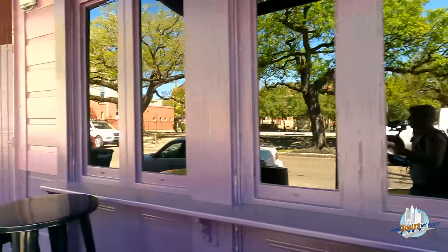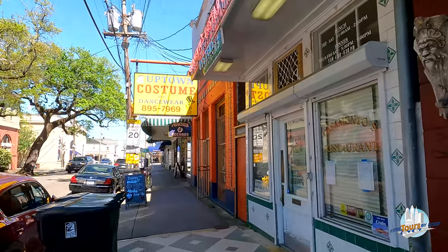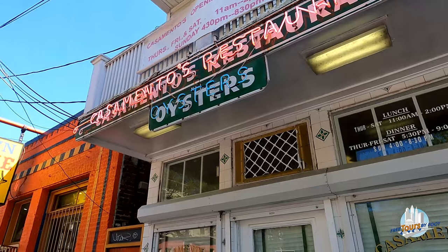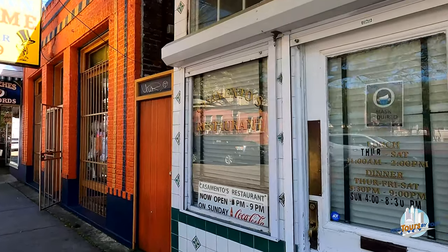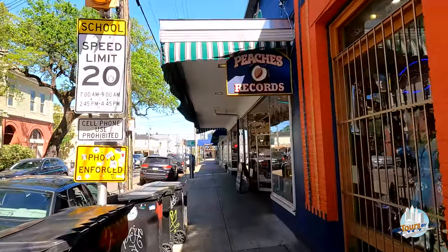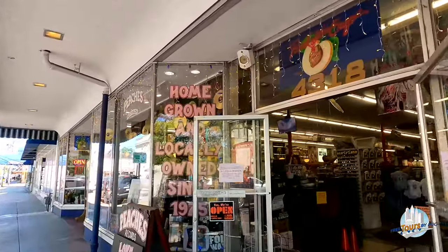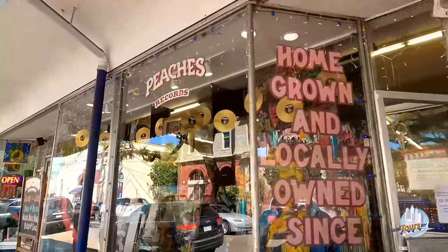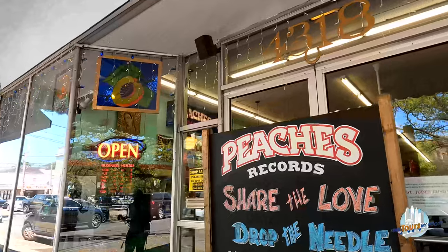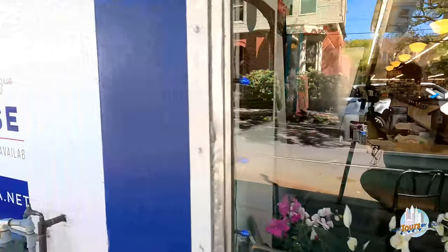Lots of the time you can still see a sign in the street or around the door of what used to be there. Casamento's — if you want to find classic local institutions, this is an oyster restaurant, that's the majority of what it does. Many permutations on oysters including our local char-grilled oyster signature, in a heavily tiled space. It's real casual but there's a line out the door when they're open. Peach's Record Store — and this building, the tail of what it used to be is on the inside. There's a whole Woolworth's lunch counter in there. So this used to be a Woolworth's, and they've still got a lot of the fixtures.